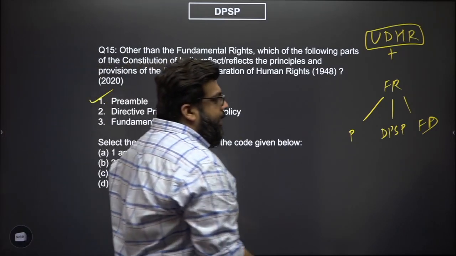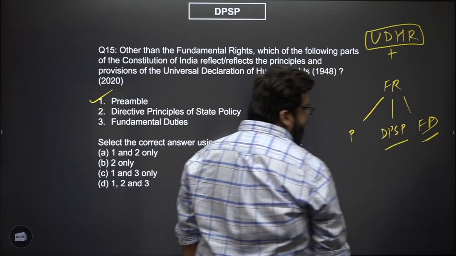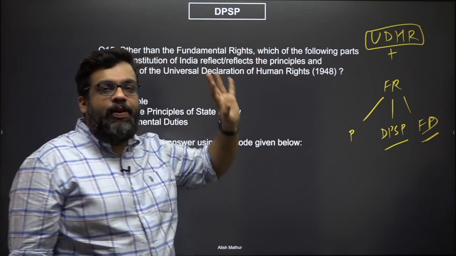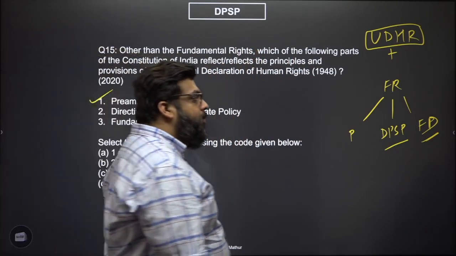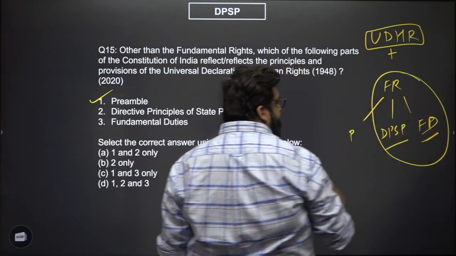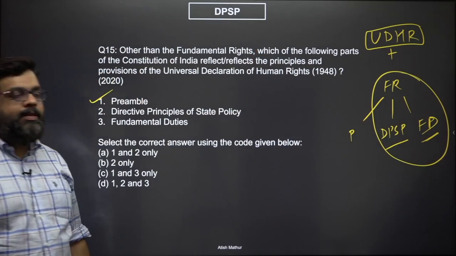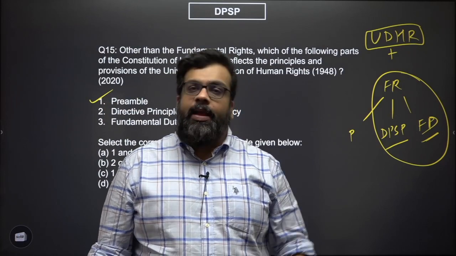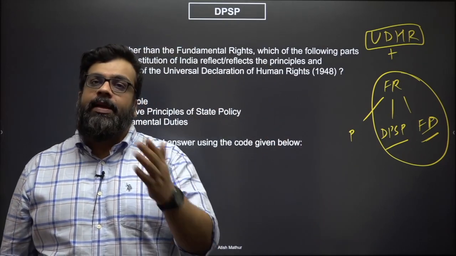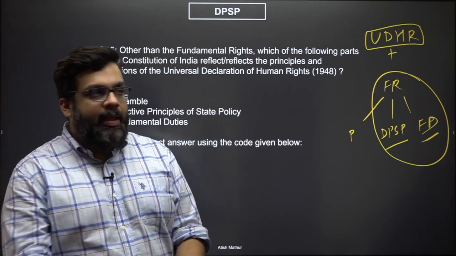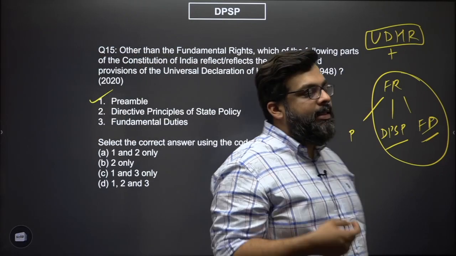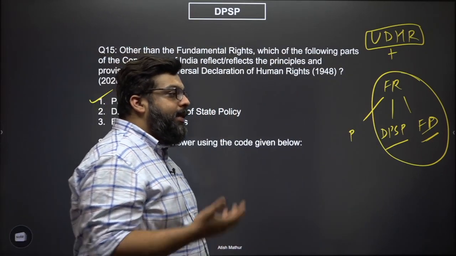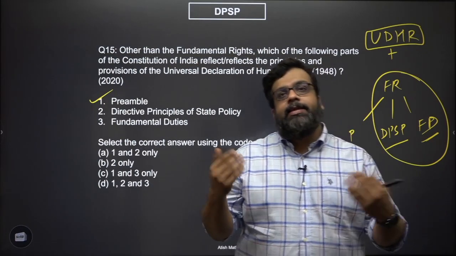Now, let's look at directive principles and fundamental duties. Obviously, nobody has any idea what is written in the Universal Declaration of Human Rights. But we do have an idea of the relationship between rights, directive principles, and duties. Are they correlative to each other? Of course they are. If you have a right, you will have a DPSP and a duty to help you with it. If the government is guaranteeing the citizen a right, then they also have to try to implement that right through a directive principle, and the citizens must be motivated to accept the right and be a part of it.